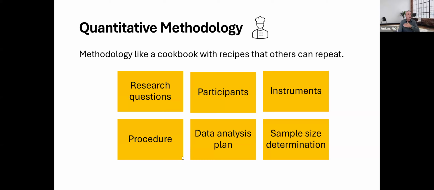And by the way, make it simple for people. Don't make it complicated. Don't try to be smart. There are some smart methodologies, some sophisticated ones, but most people are just doing basic things. Let's just go with that use case. So simple: I'm going to get these participants in this way, or these participants are of interest. Here are my reliable, valid instruments. Here's the procedure I'm going to use to get them.